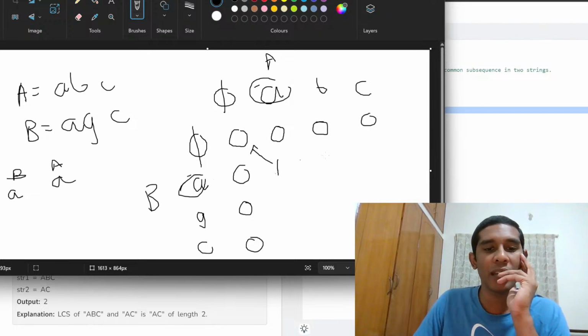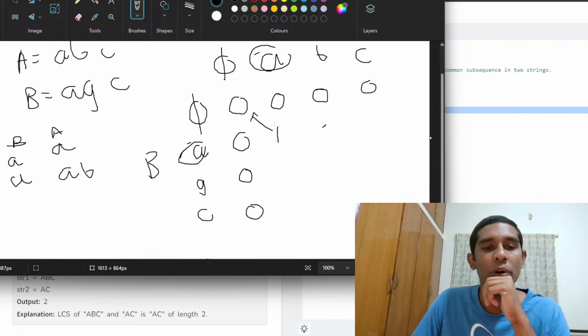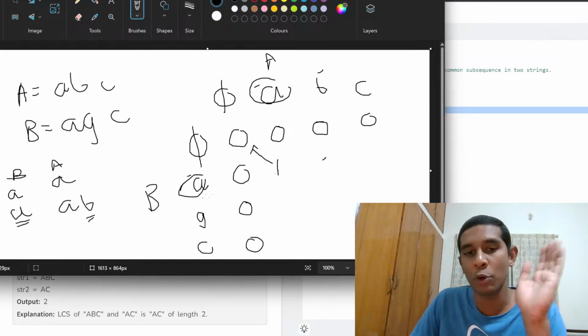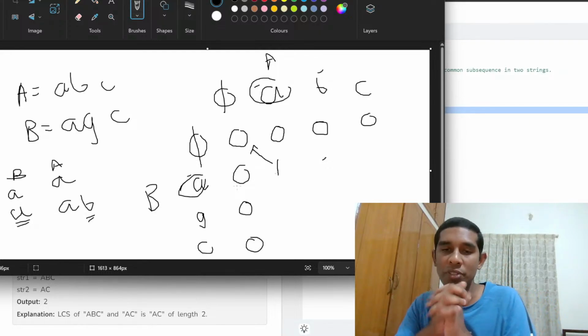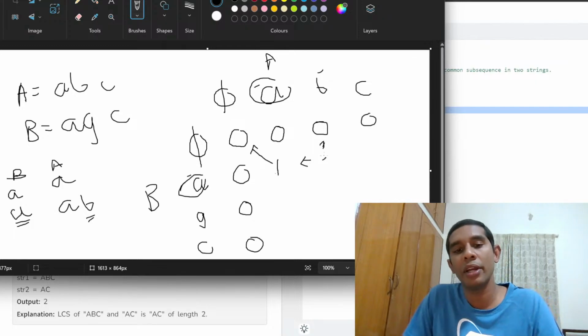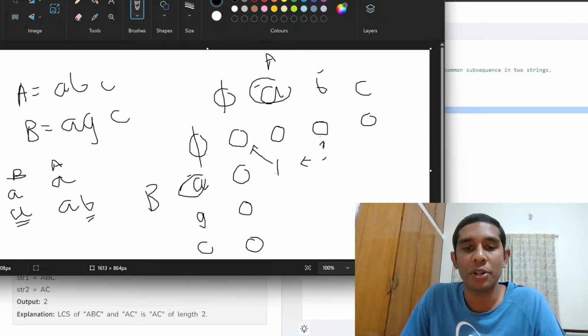Now let us look at the next part. Here, we are considering A in string B and AB in string A. Now, if you can clearly see, A does not match with B, right? The last character here is A and the last here is B, they don't match. When this sort of situation occurs, you look to the top and you look to the left, and you put the max value here.